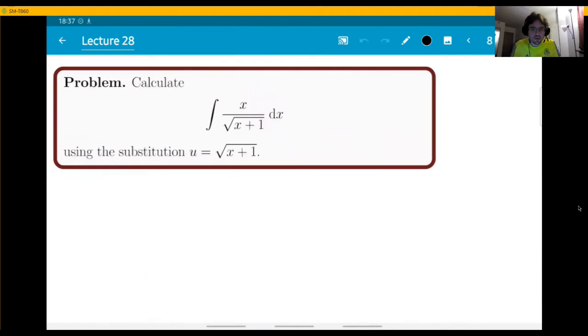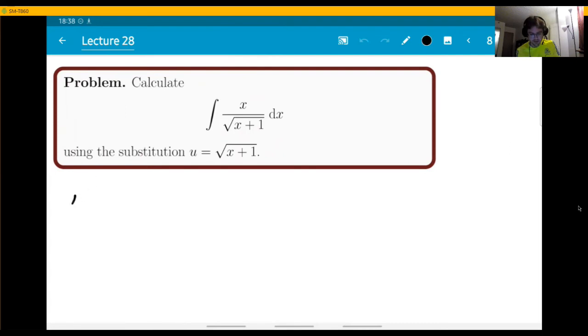All right, this was one that I gave as an example before in class, where this was given as two separate items using the substitution u equals x plus 1, which we did. And now they said, try to use the substitution u equals square root of x plus 1. And I said, let's skip this. I'll do it later. I encourage you to try first. And now I want to check that you did it correctly. So let's solve this.